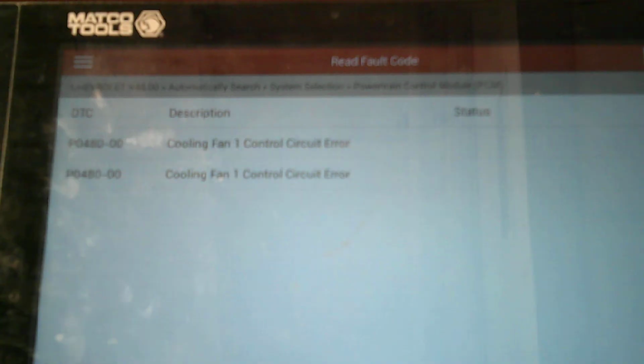Well, you write down the codes that are there, then go back and look at them again. All right, so there's two codes that came straight back. So that means the other codes were history, and this one is current. And you'll indicate them. Okay, so that's using the Maximus.